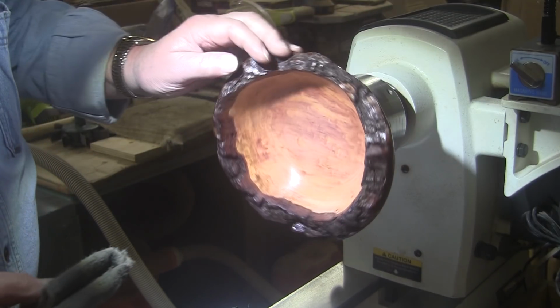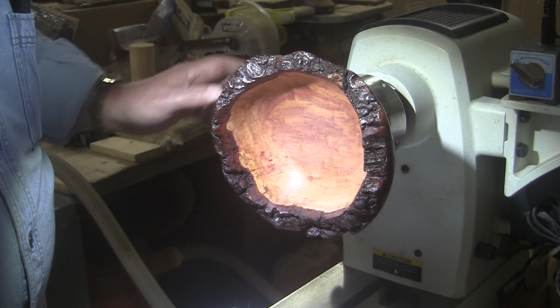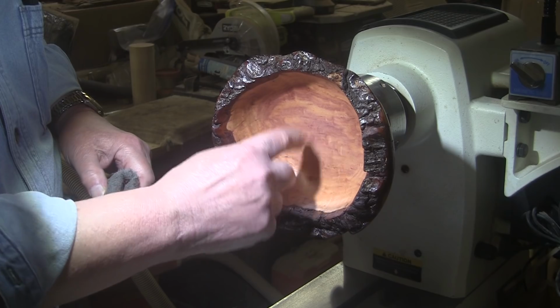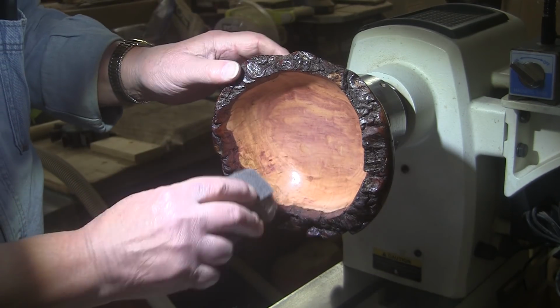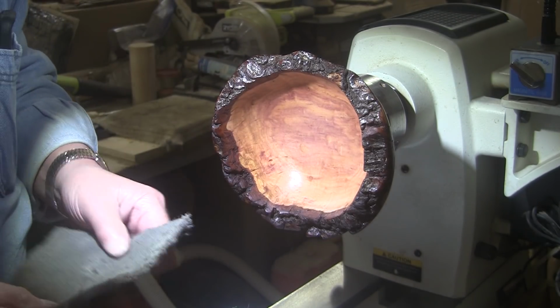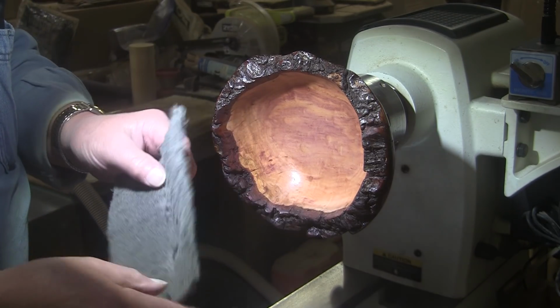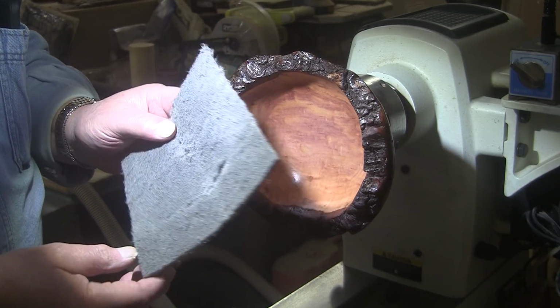A lot of times what will happen when you do that, it works just fine. But a lot of times what will happen is you'll get a swirl mark in the middle in here. Then after you've done it all, you have to come in here and go like this with the grain to get rid of that swirl mark. And sometimes you just can't get rid of that swirl mark. Okay, so I use the gray one between all coats of sanding sealer and all coats of shellac.